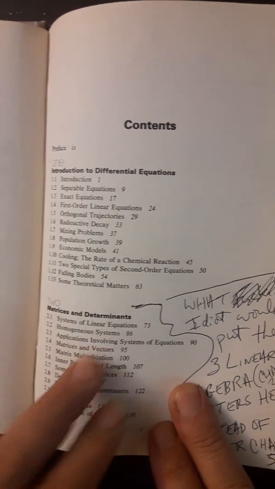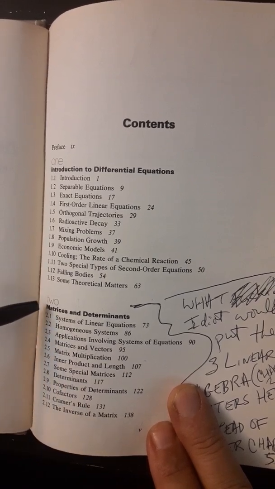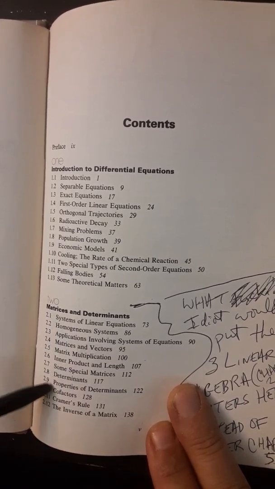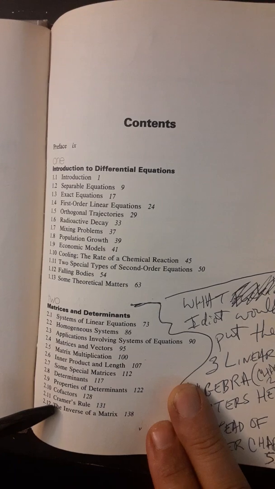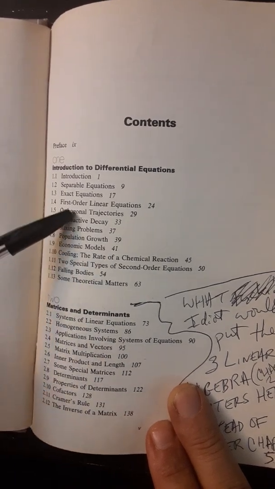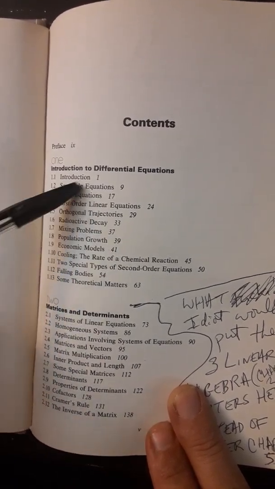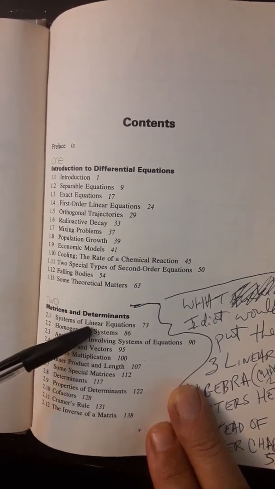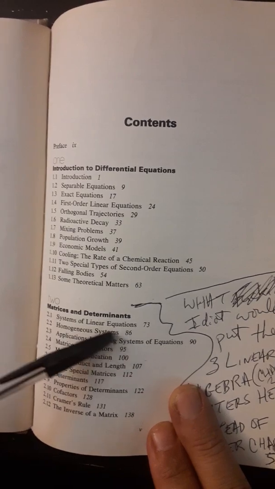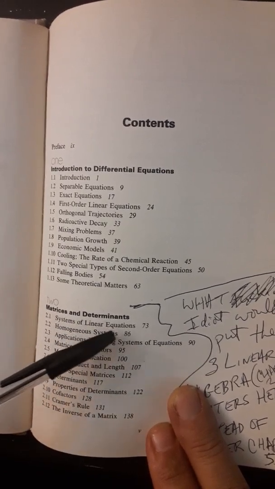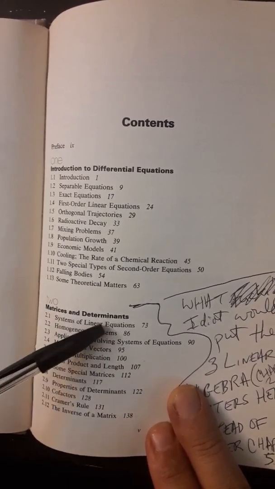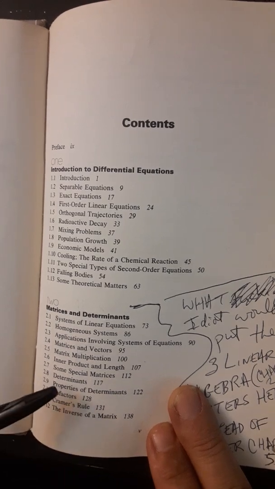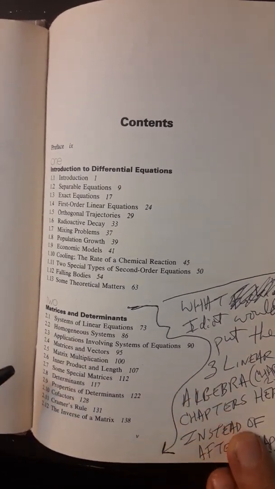But if we look at chapter two, the first thing we might notice is that there is no differential equation subjects that we have just learned in chapter one. In fact, this is all linear algebra - systems of linear equations. Be careful, that's not systems of linear differential equations, that's just systems of linear equations which I had done in like algebra three or four in high school.